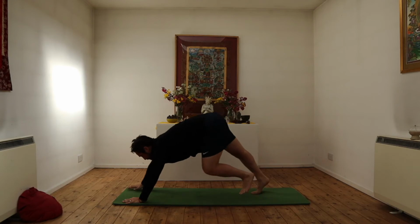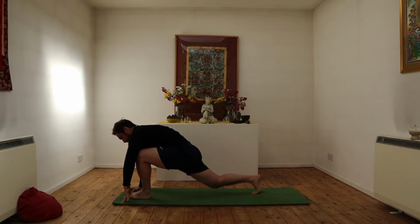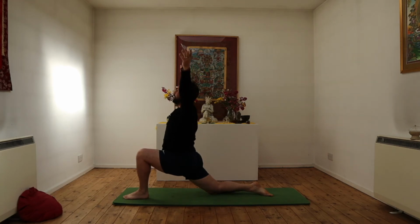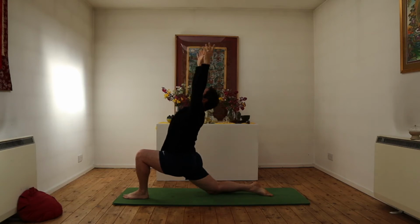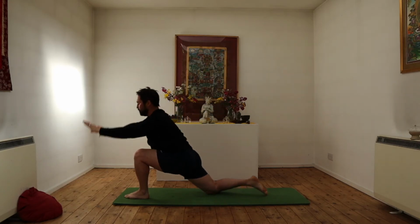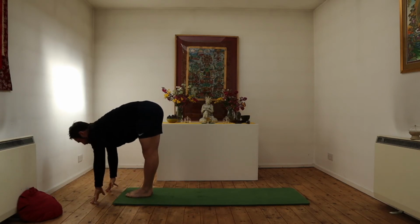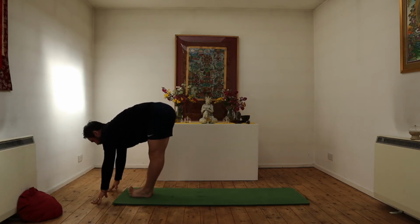Exhaling, left foot forwards. Right knee, shin, top of the foot is down. Inhale, flow your body up. Pausing here. One more inhale, lift the heart. And exhale, forward fold. Inhaling, flat back. Exhaling, fold.